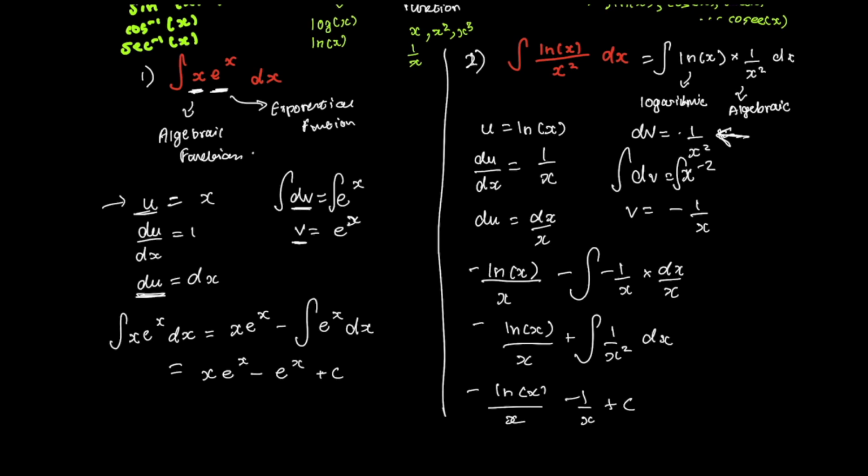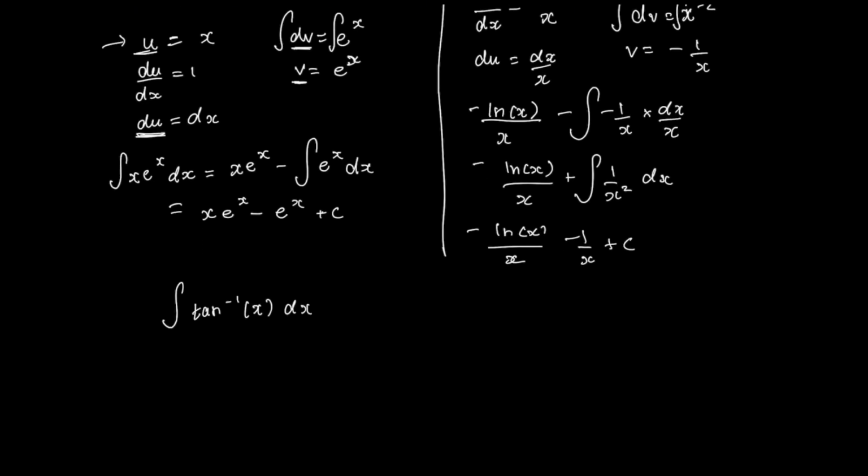So these are the basic ways in which we can use integration by parts. But there are much more complex applications. For example, the integral of an inverse trigonometric function such as this might look difficult when you look at it, but there's actually a very easy way to solve this, and I've made another video specifically for this question, and the card will pop up right now, and I'll leave the link in the description as well. And likewise, another sum which IB likes to question a lot, basically, now this integral is a bit more complex, and this again requires its own video, and I've made that video as well, and that'll be in the cards and in the description below.